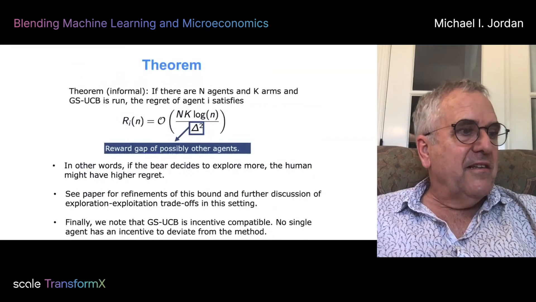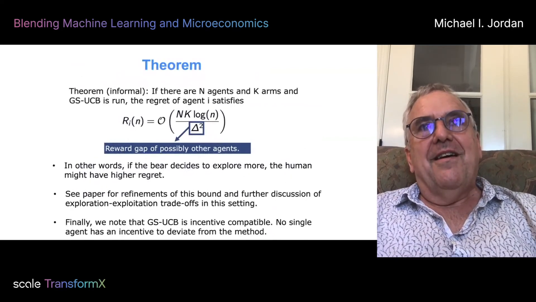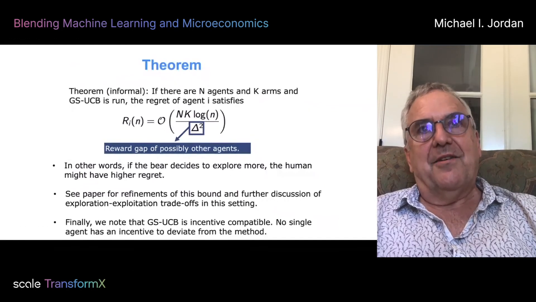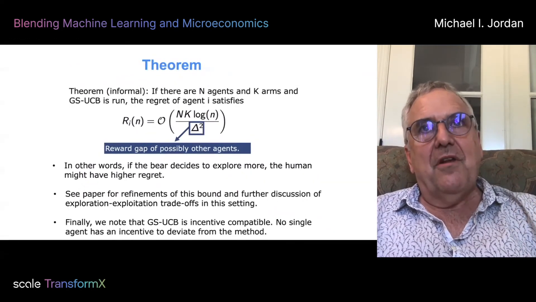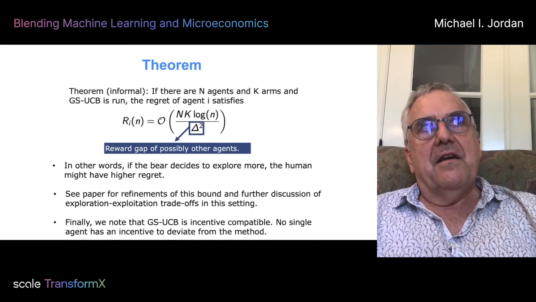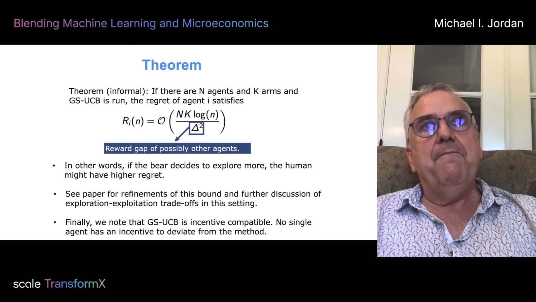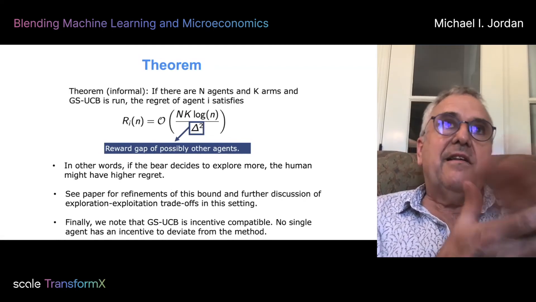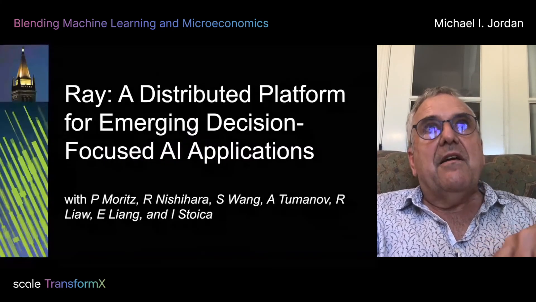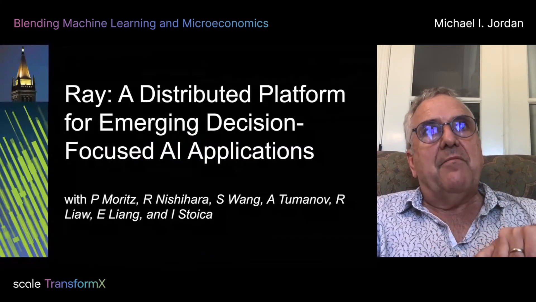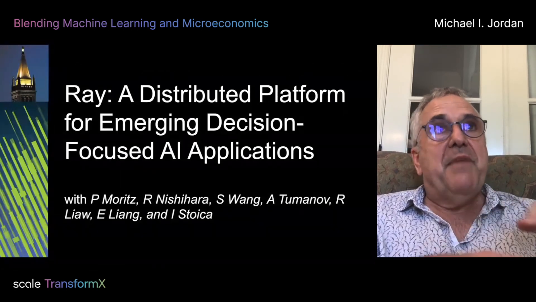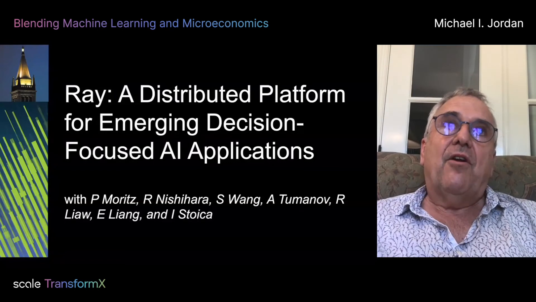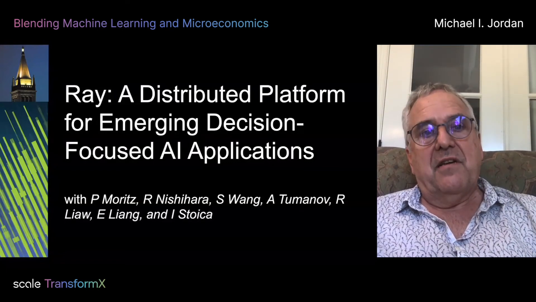What are the consequences of all this for computer systems? Computer systems can't be just big data analysis systems. They've got to be much more asynchronous, decentralized, and thinking about the market they are structuring — thinking about how to make that market healthy and transparent. The principles are going to be different than just a big data analysis stack. This way of thinking is already in our DNA at Berkeley. Five to ten years ago, we were thinking about asynchronous platforms that allow decision makers to make asynchronous decisions and have local state, and still do this in the cloud at very large scale — something like Hadoop or Spark, but asynchronous. That's what Ray is.